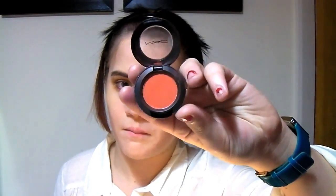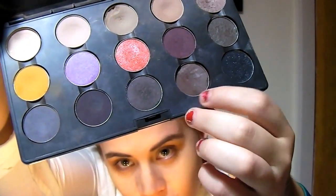Now this shade is called Black Red Brick. I'm going to just apply this quite close to the crease. Don't really define. Basically, as I go darker, I'm moving closer into the crease of the socket. And then moving on to Mystery again, which I use for my brows. Alright, there you go. That one there. Gotta go really right into the crease.